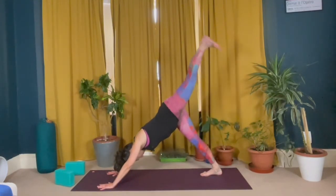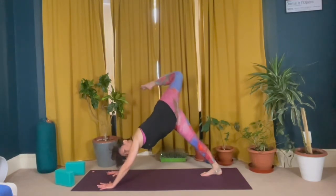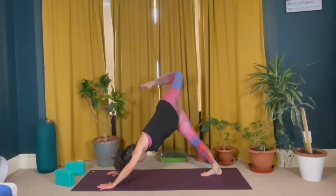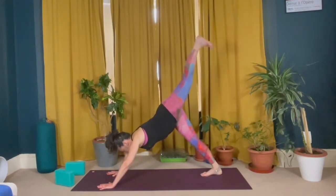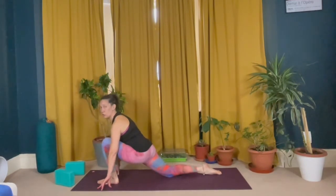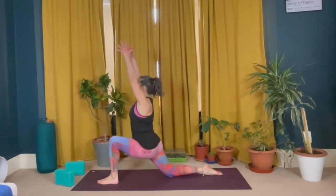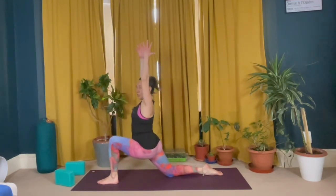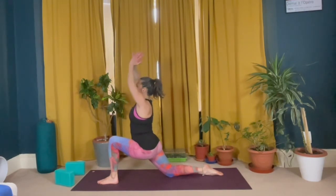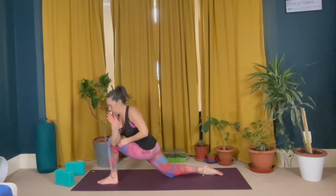Inhale, left leg up, bend the knee. Try not to twist the upper body, just the lower body that twists. Inhale, straighten the leg, exhale, foot between your hands, right knee down. Once again, you can choose where you want your hands. You can bring them up. Fingertips energize. Inhale, and as you exhale, once again, Anjali Mudra, prayer position, hands in the middle of your chest, and then twist, bringing the outside of the right elbow just outside the left knee.